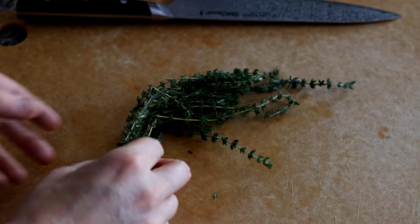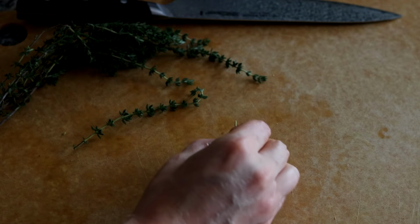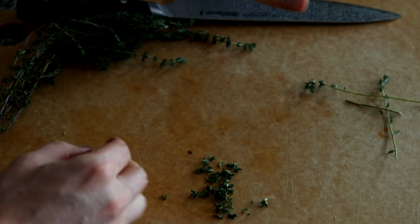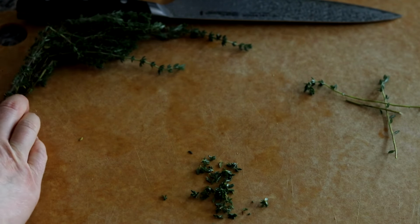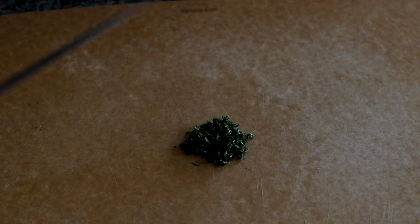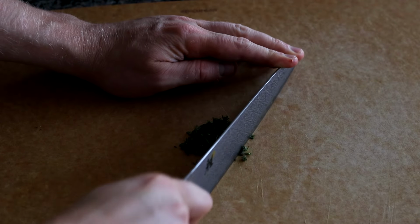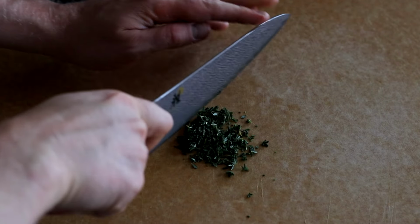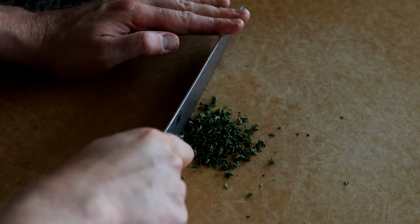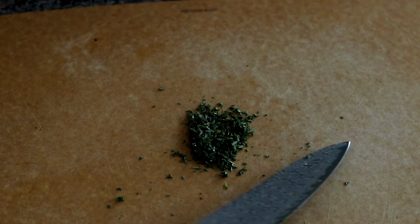And what really sets this squash over the top is the use of fresh herbs. So I have some fresh thyme. And all I'm going to do is strip the leaves off of the stem using my fingers like this. I didn't need to use that whole bundle of thyme. I just used about 5 or 6 sprigs. Once you get those leaves off the stem, you want to take your knife and run it through a couple times. We just want these cut up a little bit more fine. So that looks good.